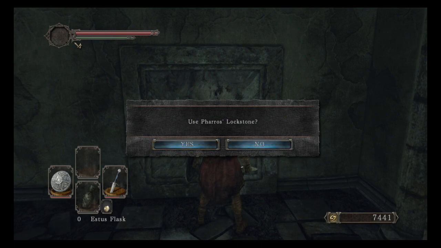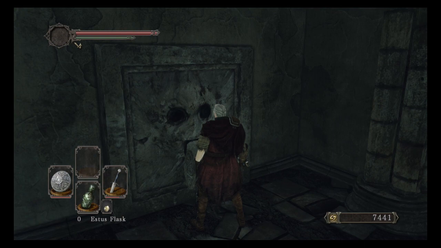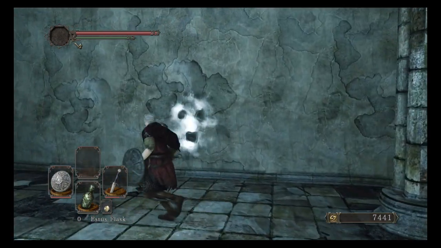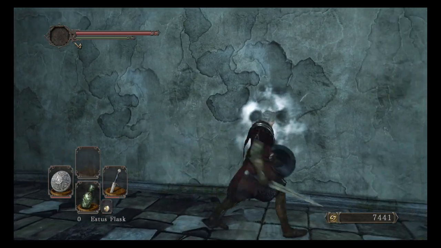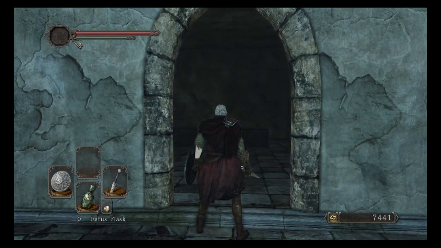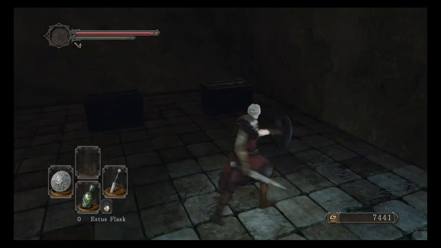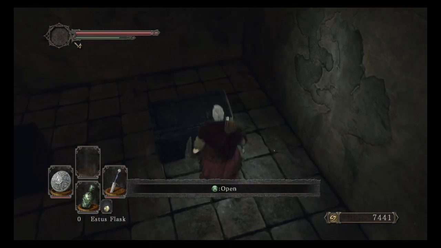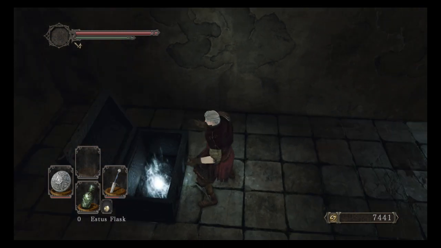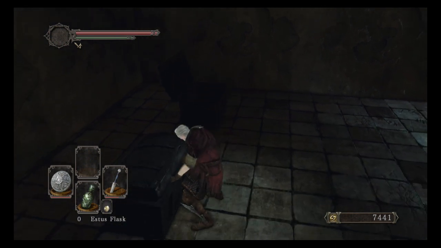Now what's behind door number one? So I don't think we could have opened this without the lockstone. And it's not one that you press A on. You have to hit it. Anyone in here? Nice. Speed up stamina recovery.